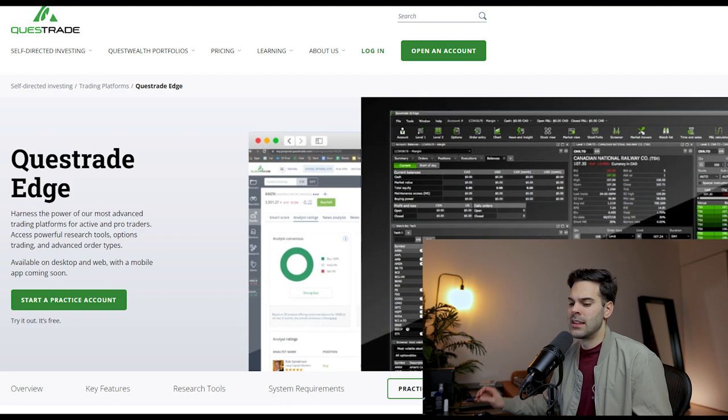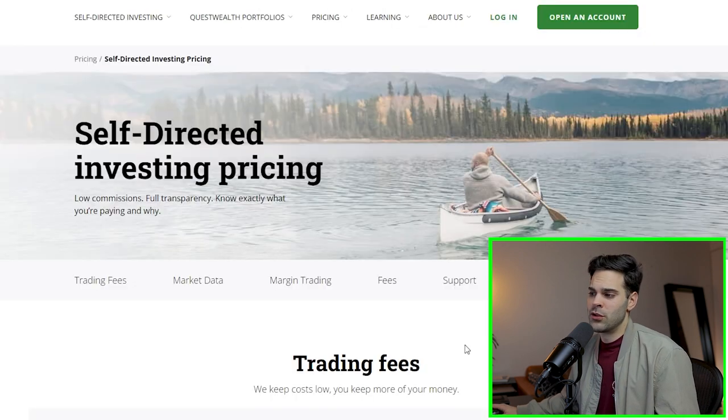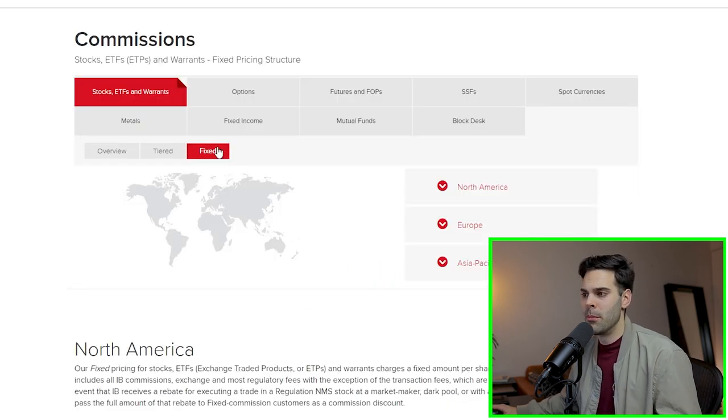Questrade uses its own platform which is definitely not made for day trading — it's more suited for passive or swing trading. Thinkorswim is a good platform, but the commission structure and the $25,000 minimum to start day trading are real drawbacks. Questrade only requires $1,000 to start, and with Interactive Broker there's no minimum. That's why I decided to go with Interactive Broker — I can connect it to any platform I want, it's the cheapest for active trading, and it's actually really good for options trading with excellent spreads that the other platforms can't match. I hope you enjoyed this video — the best way to reach me is on Twitter.